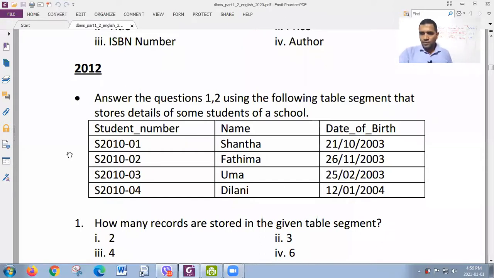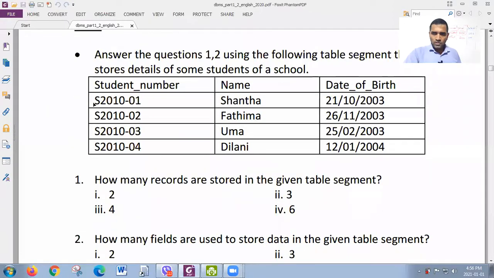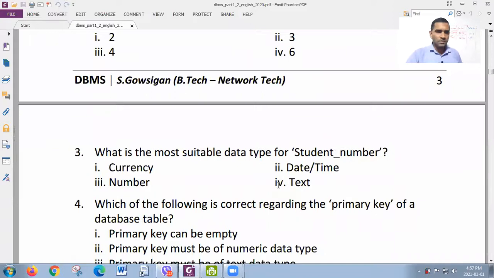It's text. Don't think that they are numbers, because look here, there is a letter S there. And also you can see there is a symbol, that hyphen, also there. If it is a number, it must have only numerical data. But this student number has an alphabet, which means a letter, S, and also a symbol. In addition to them, this also has numbers. So it is text. You know, text is a mixture; it can have letters, numbers, symbols. So definitely it is text. The data type for name is also text. The data type for date of birth is not text. It is date. You can even say date or time. You can add the time also, but mentioning the name date is enough. But here the question is about student number, so definitely it is text, fourth answer.